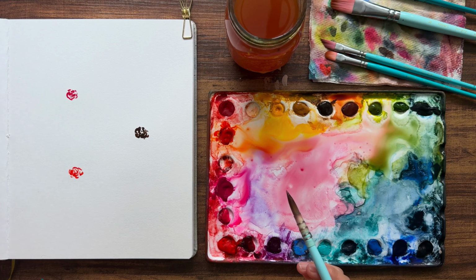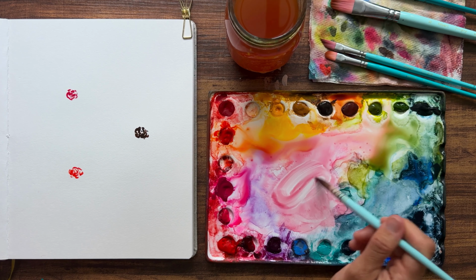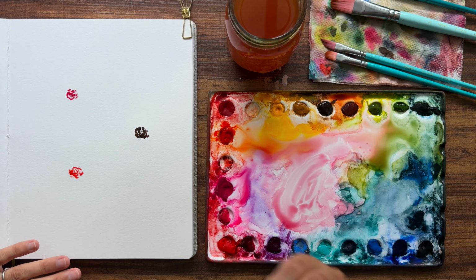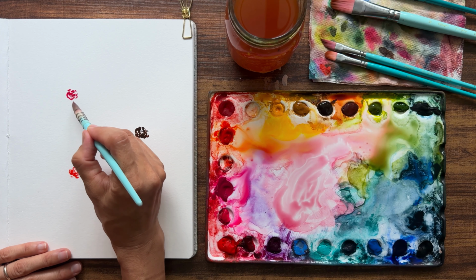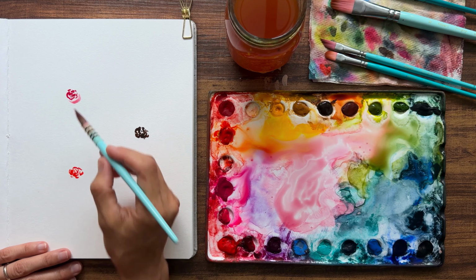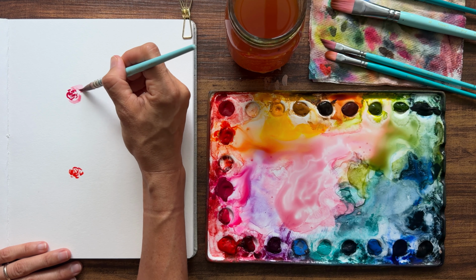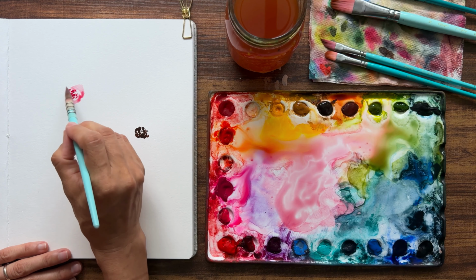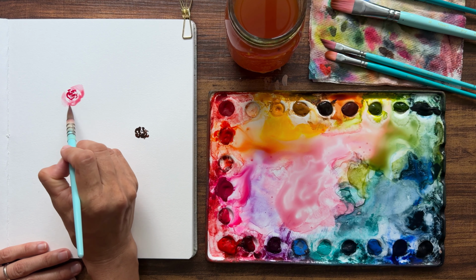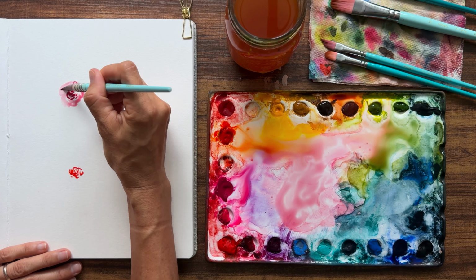So we've got that dark center, and then we want to really kind of lighten up what else we're putting in there. So this is a very nice light puddle of pigment. And I'm just going to start adding in some fluffy petals. So little curved shape there, right? And then I'm going to go around and do the same thing over here. You want to make sure that they're connecting with each other, but still leaving some white space. And it's very, very light.